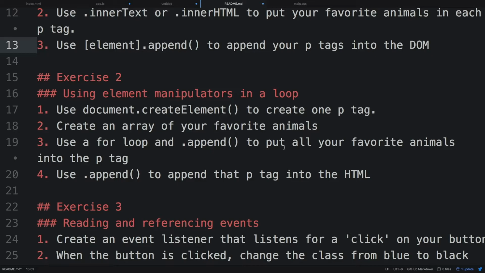Where are we creating the array? The array will be something you create manually. You create an array when you type in strings or your favorite animals.